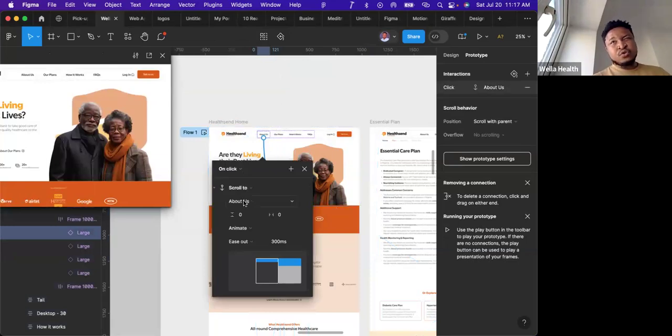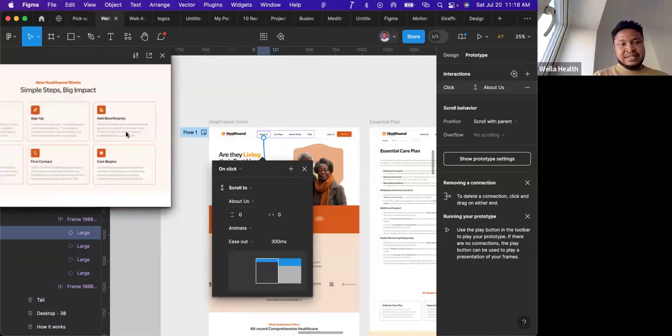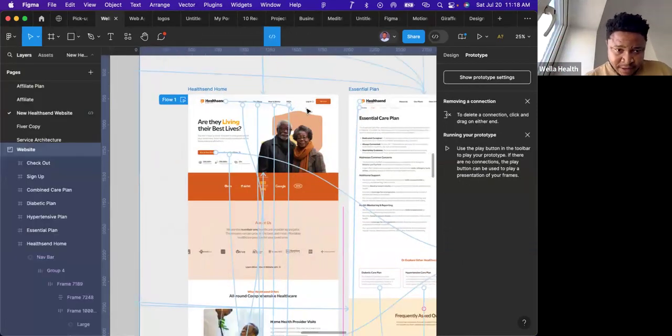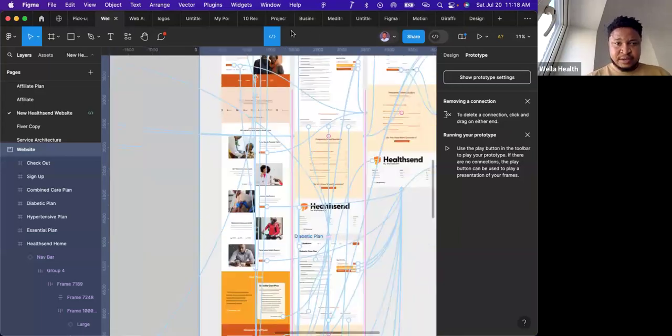I think the programming is basically click to scroll to. So it scrolls to a particular frame. That means you also have to work with frames, and it works best if your app is divided into segments, so that when you click on one, it can take you to that particular segment that you wanted it to go to. So that's how to prototype that one. Right. Are there any questions at this point?